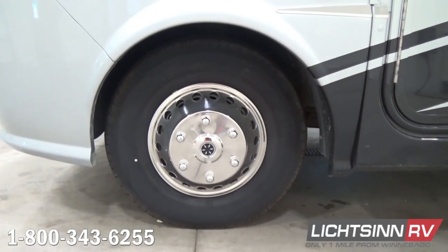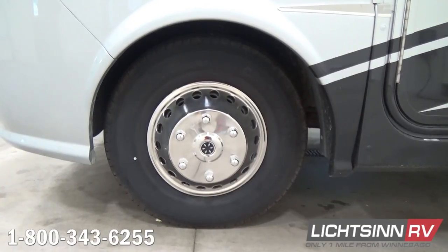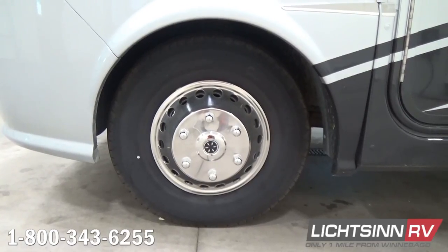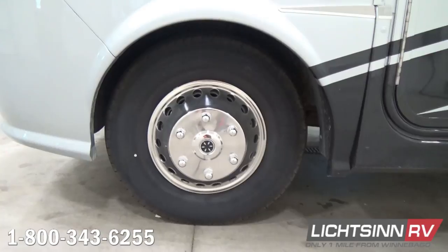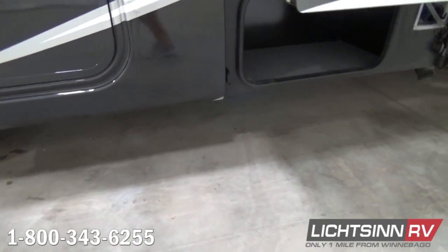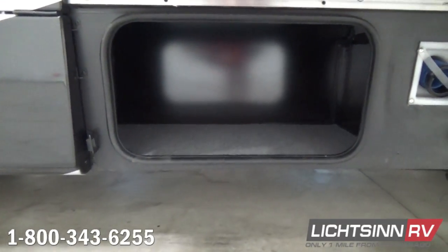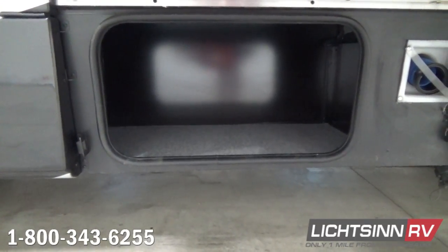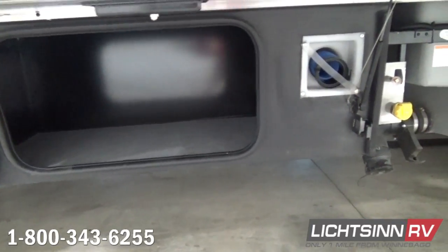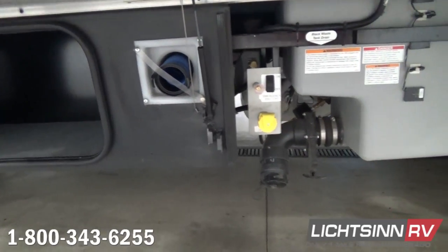The side video camera monitoring system can be used as a dedicated security feature but also articulated by the turn signal columns. The coach includes stainless steel wheel liners, and dual rear wheels are included to the rear. One of the great things about the Via product is that it does include 92 cubic feet of basement and exterior storage. Here you can see the upgrade to the e-coat that we now include over all of the chassis compartments as well as the chassis rails.